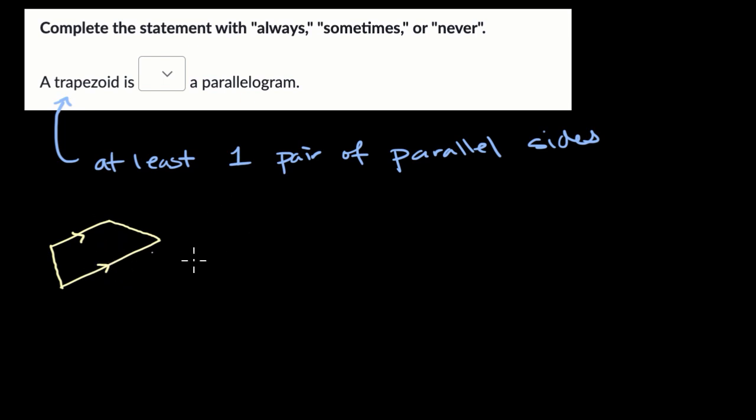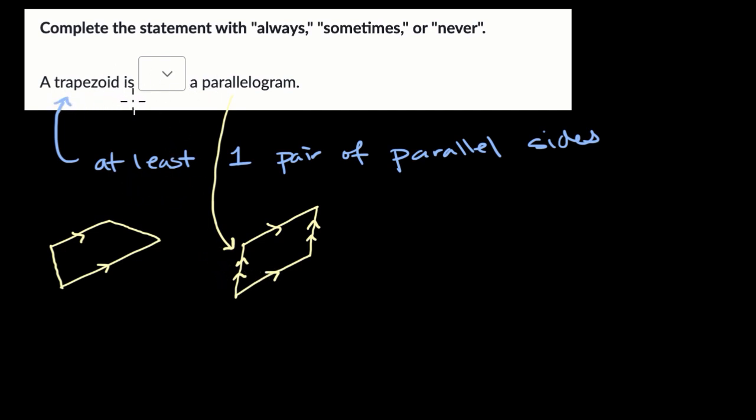So we could also have two pairs of parallel sides. So we could also have this. So let's say that's our first pair of parallel sides right there. But then we could also have our second pair of parallel sides. That's a tongue twister. So that's our second pair. And this right over here is a parallelogram. So a parallelogram has two pairs of parallel sides, but that meets the inclusive definition of a trapezoid that has at least one pair of parallel sides. So a parallelogram is always going to be a trapezoid by this definition, but that's not the order here.